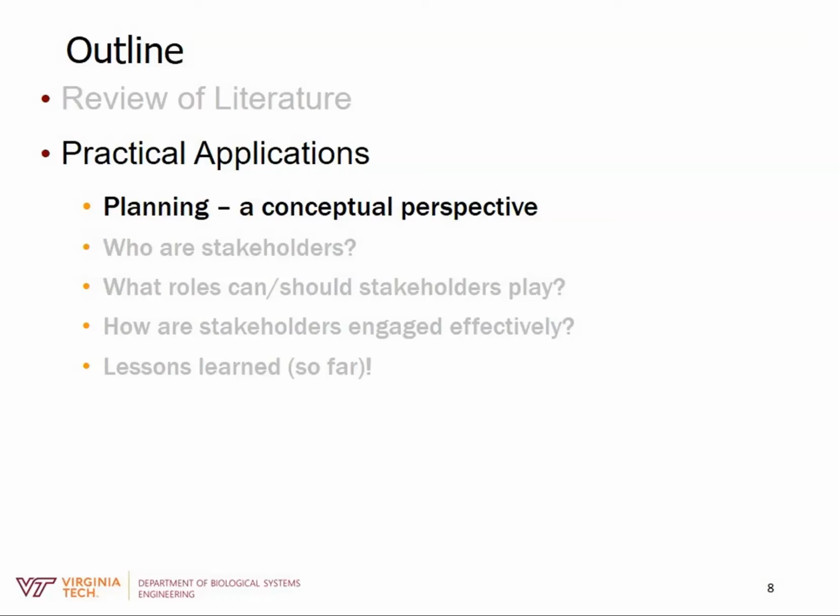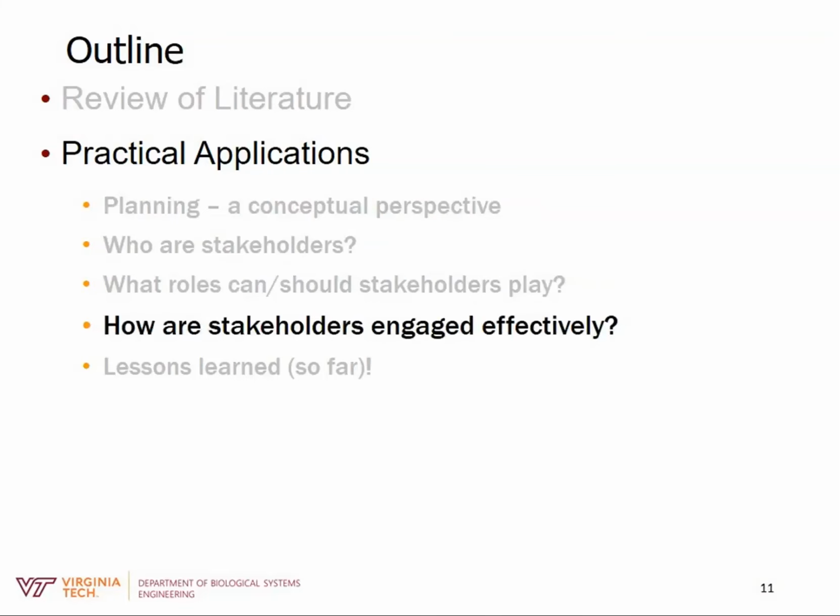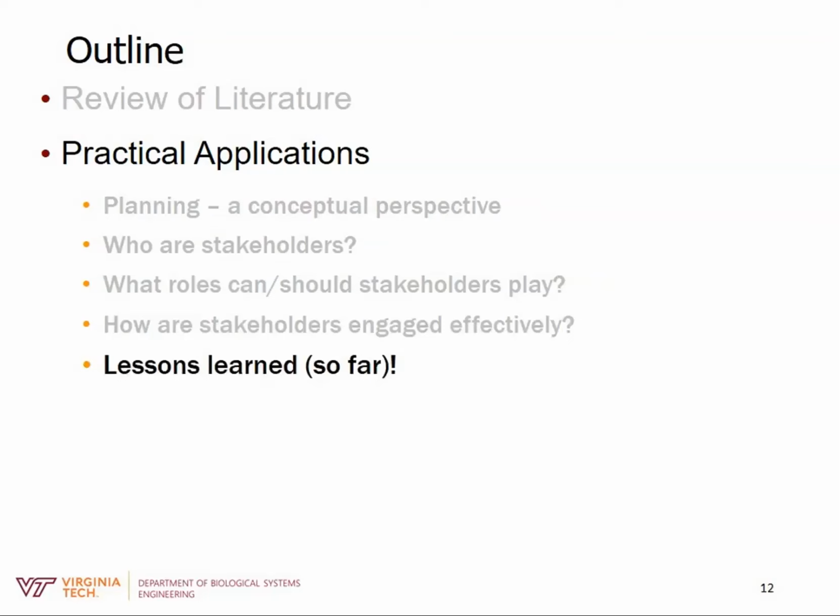So let's move on to some of the practical applications of how to engage our stakeholders and what are the tools we want to use. So I just want to touch on a few things. One, we'll start off with this conceptual perspective on how to develop an IP. We'll talk about who are the stakeholders, what are the roles of the different types of stakeholder groups, and how are they engaged effectively. And this is something that is more my opinion and things that I have observed over the years. And then the lessons that I've learned so far, because hopefully I'm still learning.